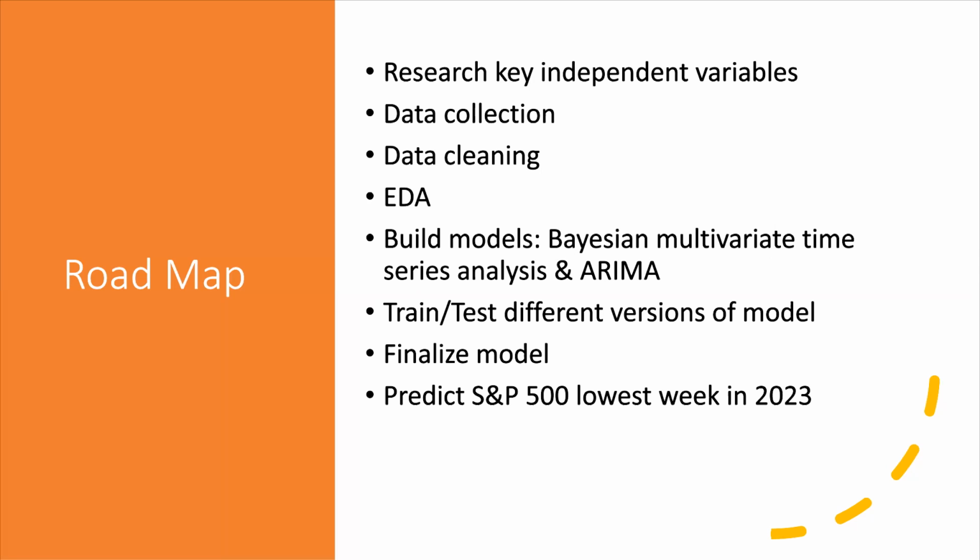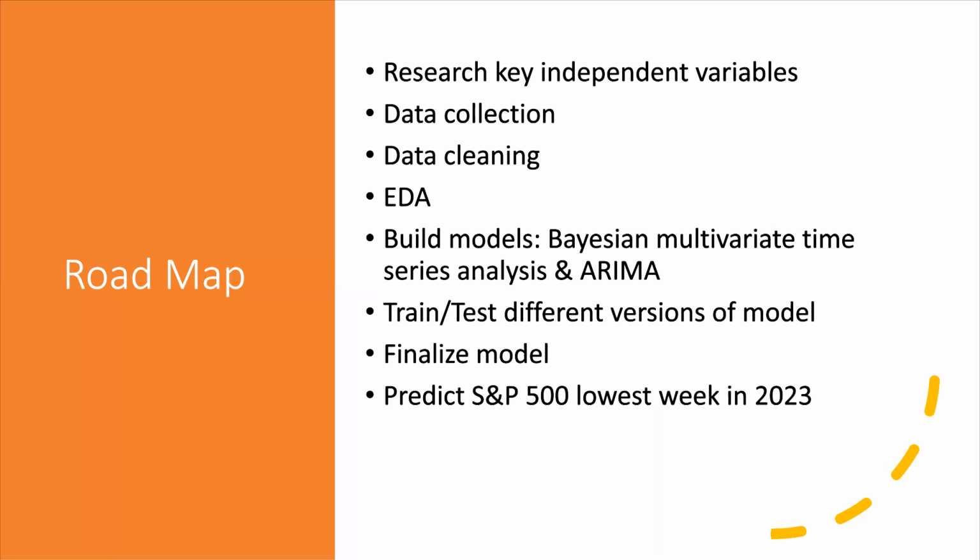After collecting this data, a big part of my roadmap was to clean this data so that all the different key independent variables would fit together in a clean way to be able to create a model. Once all this data was gathered and cleaned, I ran exploratory data analysis to see how these independent variables reacted with S&P 500 values in general, how they changed over time from the beginning of my data set to the end, and key points in time for these independent variables.